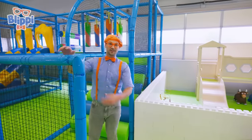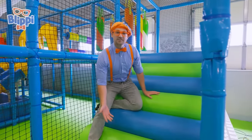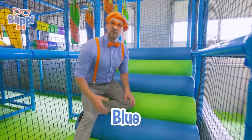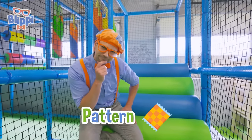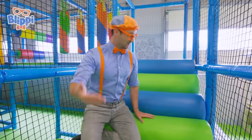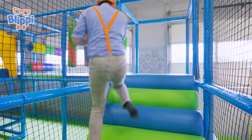Look at this play structure. Now, does this look like fun or does this look like fun? All right, whoa, look at these stairs. Oh, they're so colorful. Green, blue, green, blue, green, blue. Do you know what that's called? That's a pattern when something repeats itself. Why don't you close your eyes and guess what the next color is in the pattern? Green, blue, green, blue. What's the next color? Yeah, green, and then blue again. Oh, patterns are so cool.